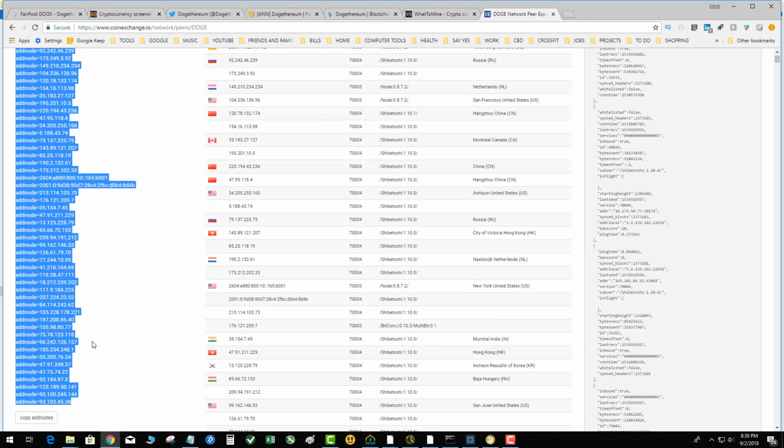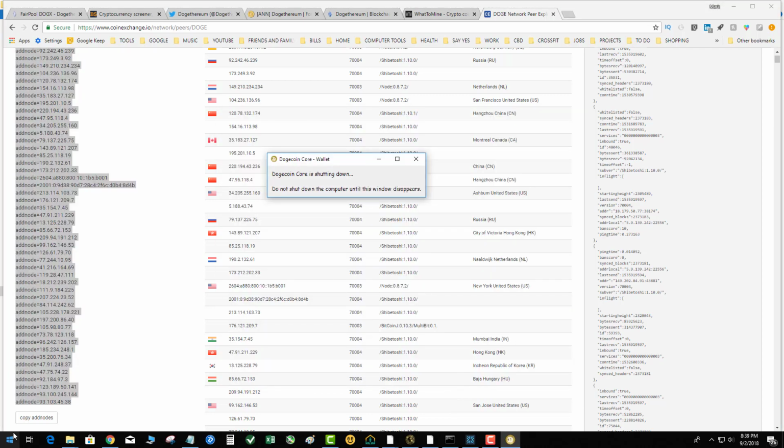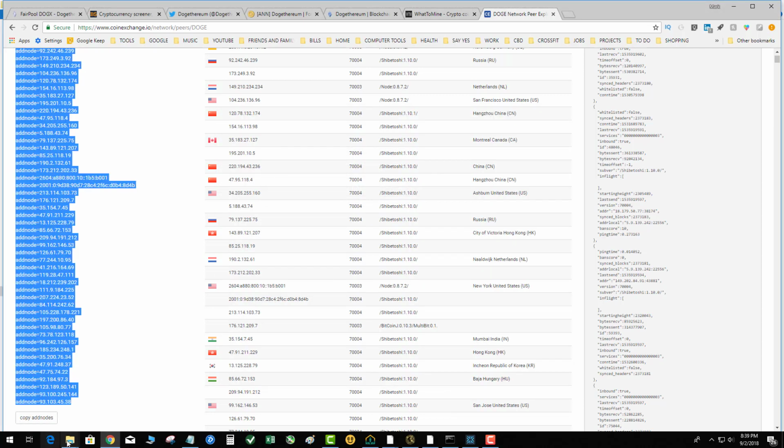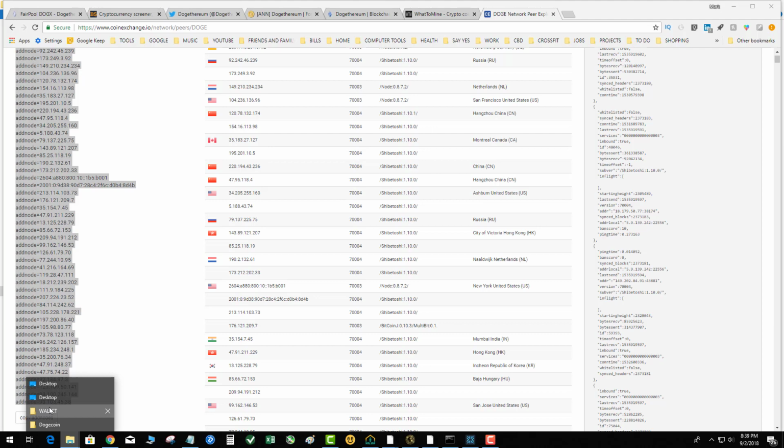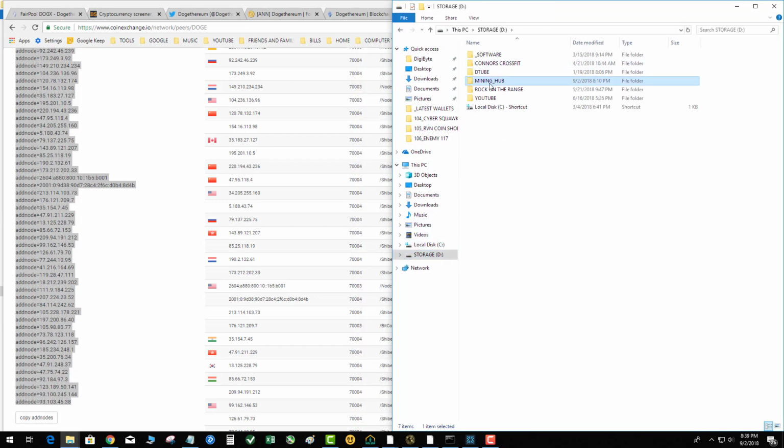And what you do here is, I'm going to go ahead and exit because I don't have any connections. And then I'm going to go to where I had left that Doge folder.